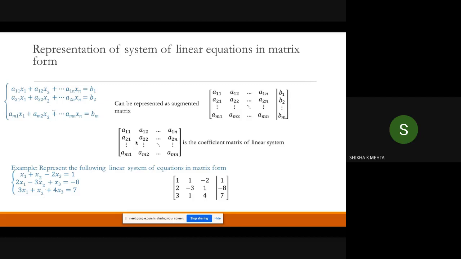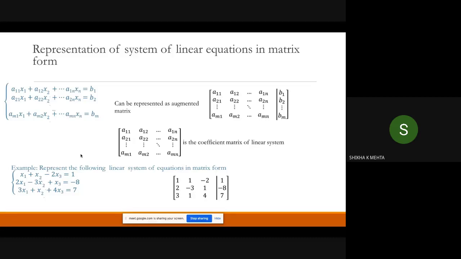And when we have to represent all the values, see this example, x1 plus x2 minus 2x3 is equal to 1. That means the coefficients of x1 and x2 are 1, and the coefficient of x3 is minus 2. So we are taking the signs along with that, because in the generic form we are using the addition sign. So the subtraction sign is associated with the number that we are using, that is the coefficient.